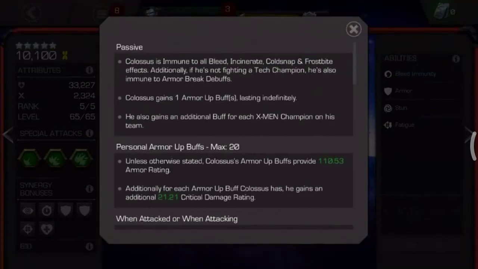He also gains an additional buff for each X-Men champion on his team. Personal armor buffs max 20 stacks. Unless otherwise stated, Colossus' armor buffs provide 110 armor rating. Additionally, for each armor buff Colossus has, he gains an additional 21 critical damage rating. Cool. So for each armor up buff active, he gains plus on his critical damage rating.